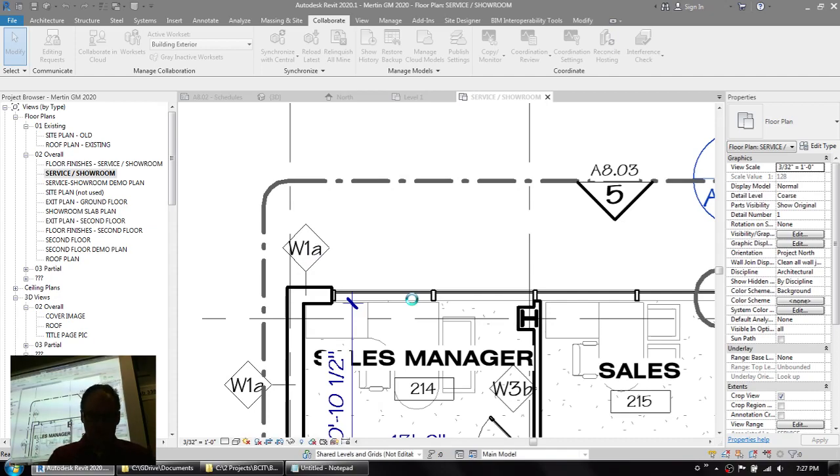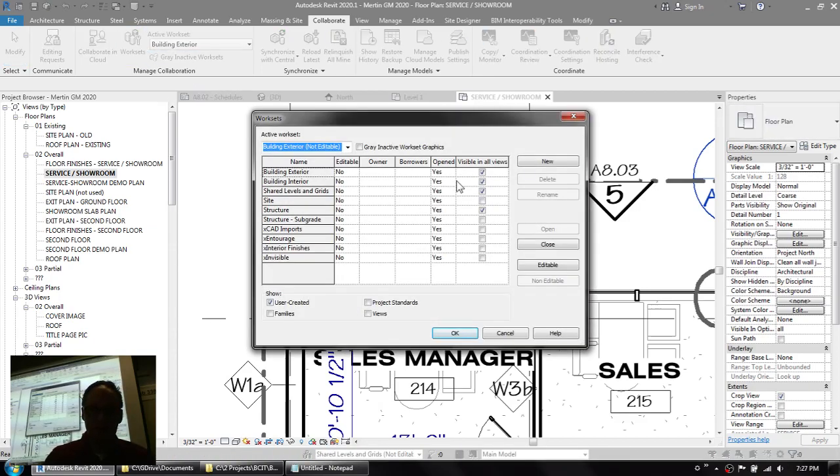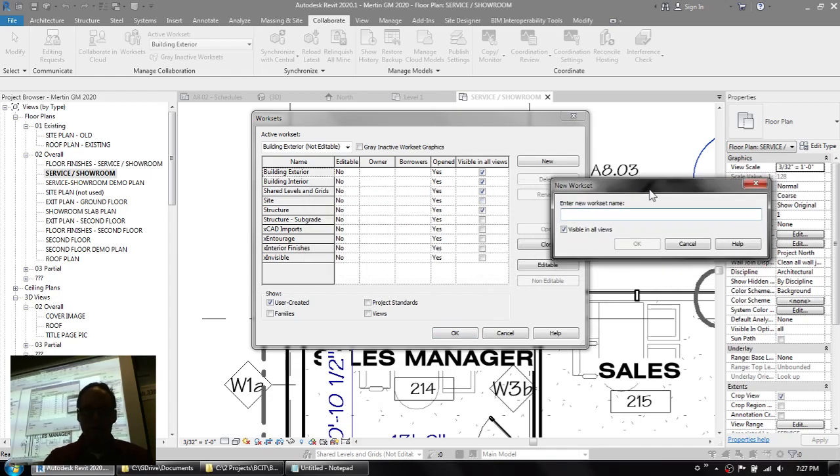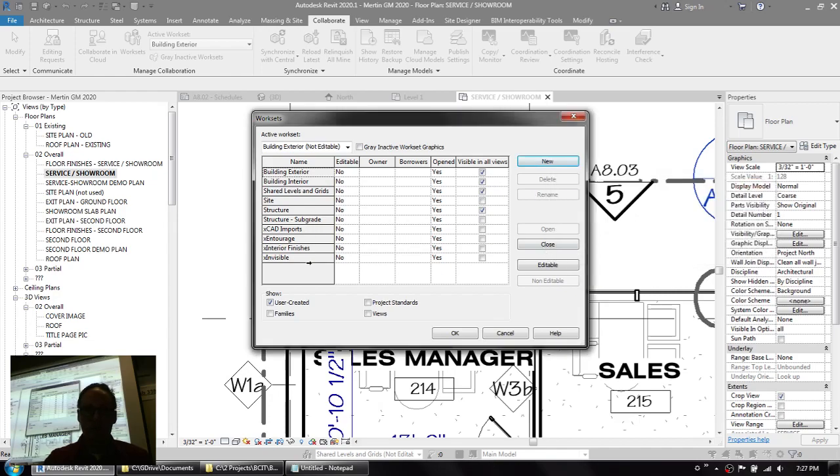Now, creating work sets, second half of page 2 here. So when you are in the work sets dialog box, there's a button up here so that you can create a new work set. Now you'll notice that there is a button here that says visible in all views, and you'll notice that some of these work sets don't have that checked.